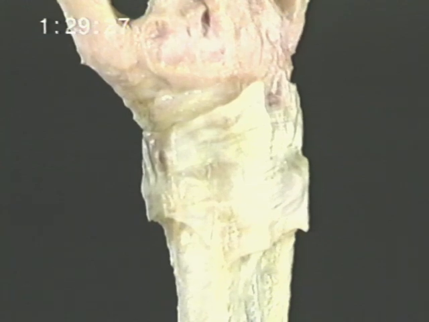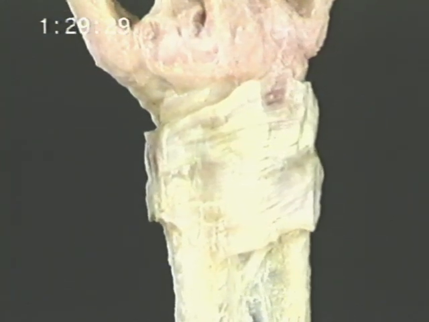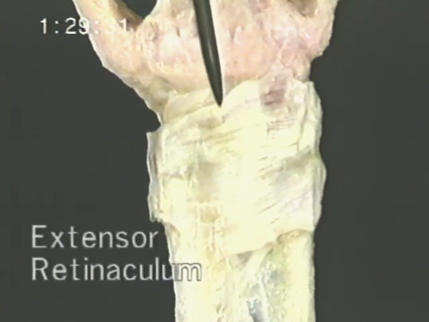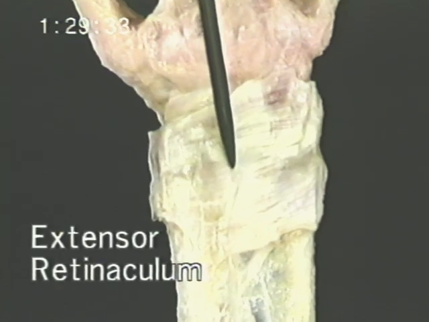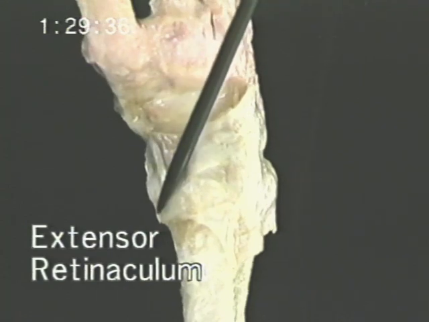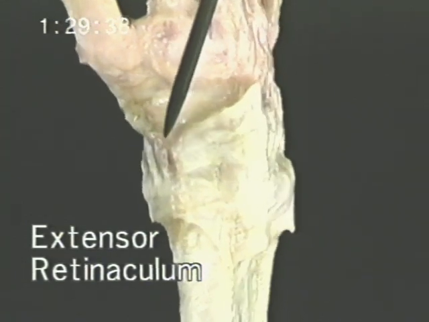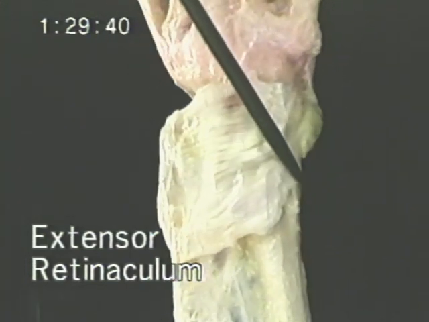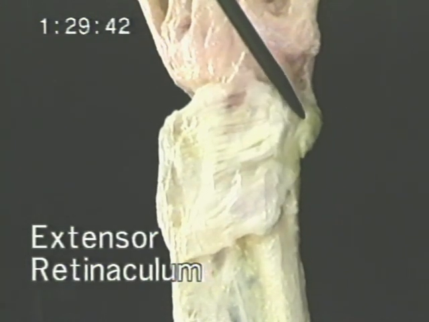We'll be returning to the flexor retinaculum later to look at some important structures that arise from it, the palmar aponeurosis and some of the thenar and hypothenar muscles. Let's go round now to the dorsal aspect of the wrist to see the other big pulley, the extensor retinaculum. It runs obliquely from this ridge on the radius to the ulnar styloid, the triquetrum, and the hamate.